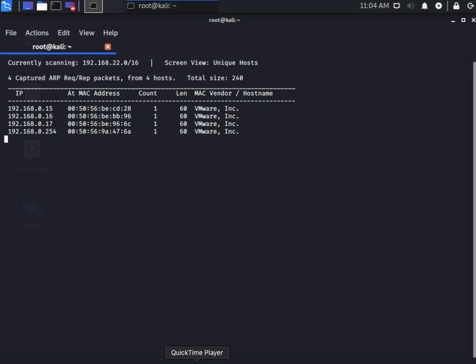After running NetDiscover and inputting our interface, it's going to be checking for all the live systems that are running on the network. It's probably not going to show the Kali Linux because we're already using it. So over here we already found one of the hosts. We found three of them.